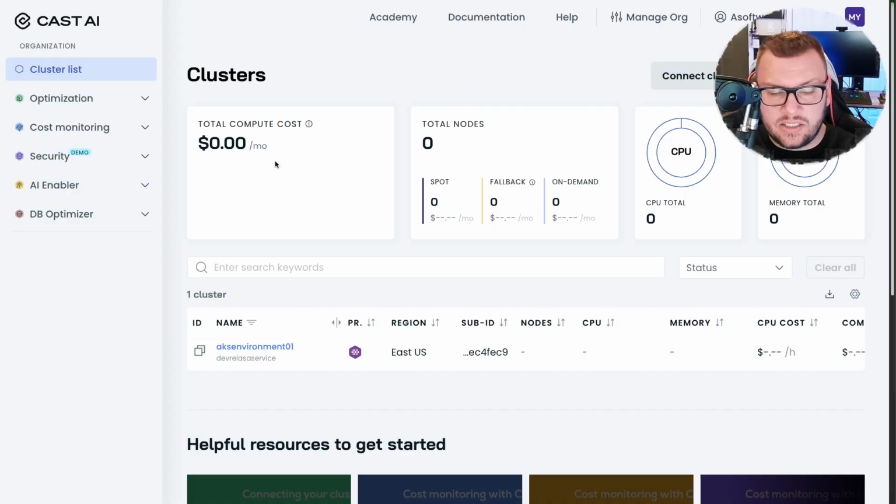And how are we going to test this out? Well, I'm going to use Cast AI. You can give it a shot for free as well if you'd like. So what I'm going to do is click the connect cluster button, and it's going to pop up a token for me. So I'm not going to show that part, but I am just going to run the command in my cluster.